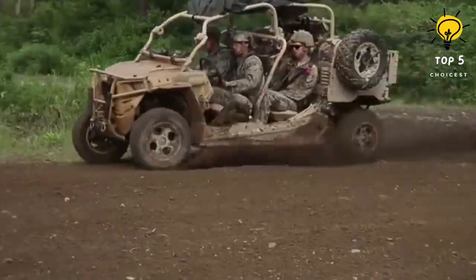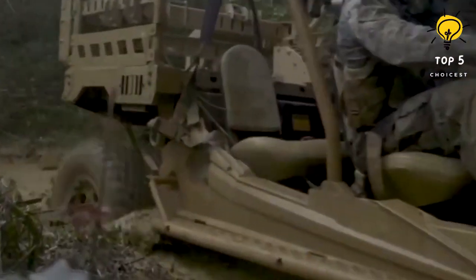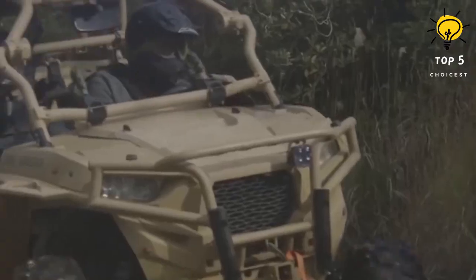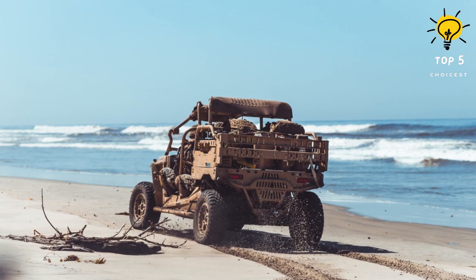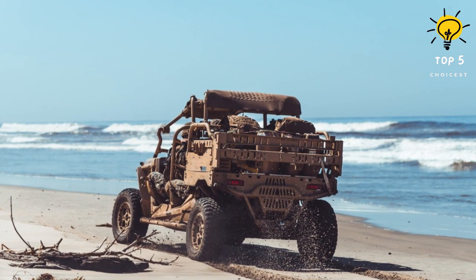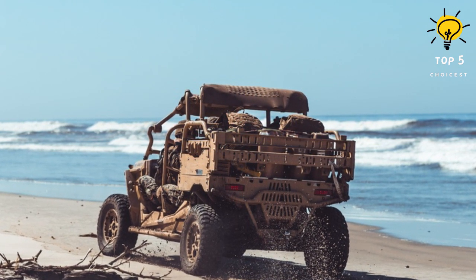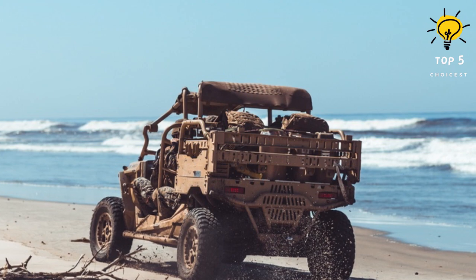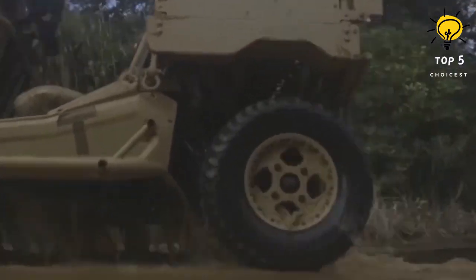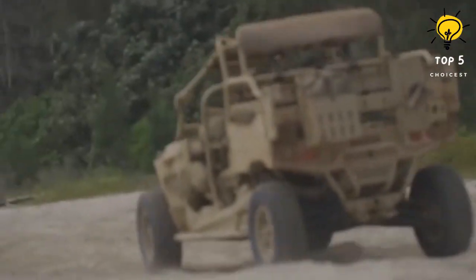The Polaris MRZR-D4 is another version of the MRZR-4, featuring a 1.0-liter Kohler turbocharged diesel engine. It is designed to use diesel and JP-8 jet fuel, and has a larger fuel tank, resulting in up to 80% greater range than the petrol-powered MRZR-4. The MRZR-D4 also includes updated seats and a roll cage, though its essential features such as payload capacity, handling, and mobility remain the same as the baseline MRZR-4. In 2016, the U.S. Marine Corps ordered 144 of these vehicles, while the Canadian Army ordered 36 vehicles with an option for more, along with 12 tactical trailers.